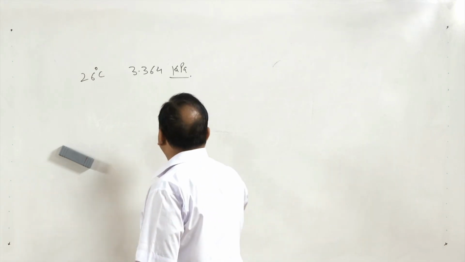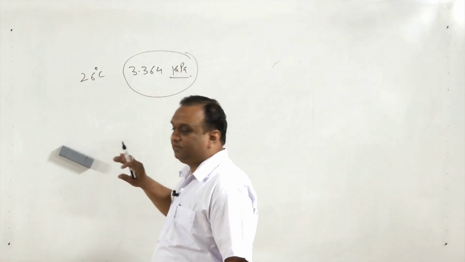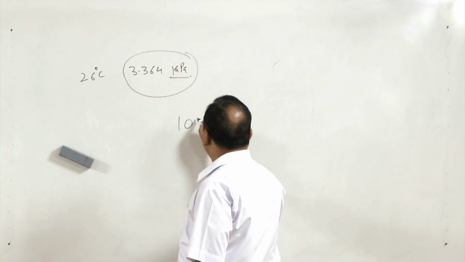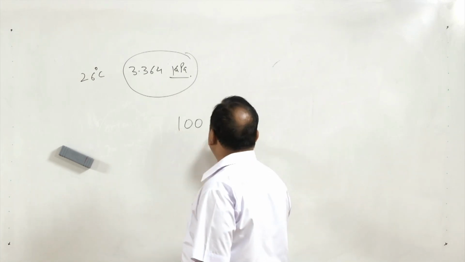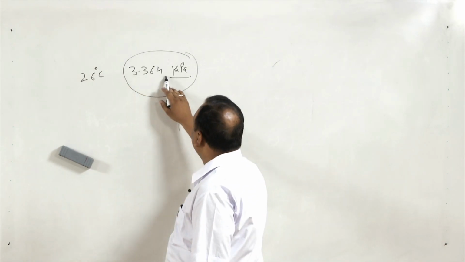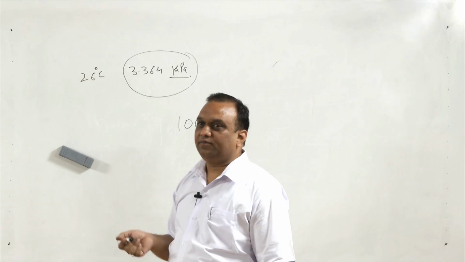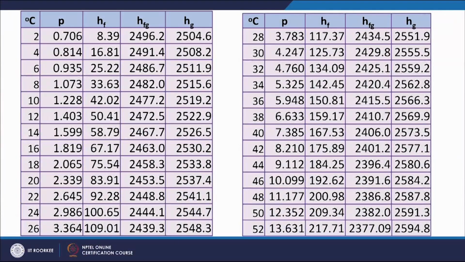So, you can imagine the order of pressure. The room pressure is again 101, so let us say 100 kilopascal. So, a major chunk of pressure comes from the air pressure and the vapor contribution is only 3.364 kilopascal, and here definitely the vapor can be considered as a gas. So, I have taken properties priorly starting from temperature 2 to 50 degrees centigrade, because we will be needing these values frequently in subsequent lectures.